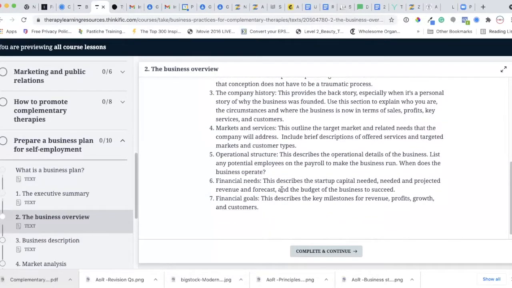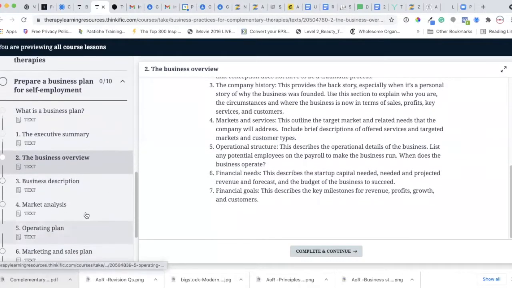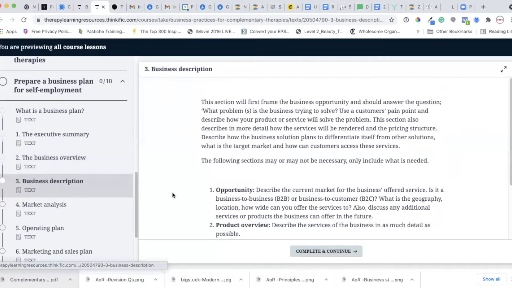Where are you going to get the money to start up? A lot of our reflexologists and complementary therapists that do this program already have an awful lot of the stuff, but nevertheless, you still need to cost it. It's capital. It's part of your business ownership that you can claim against tax. So you still need to identify where that money came from, because ideally you should be logging it and then you would pay it back to yourself when your business makes a profit. Then we've got the business description.